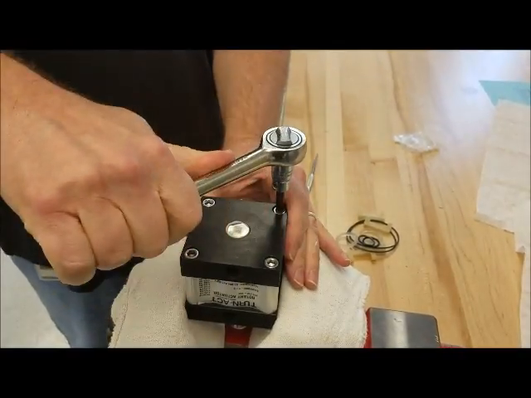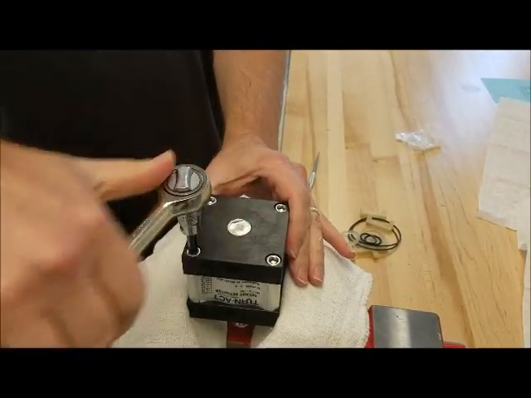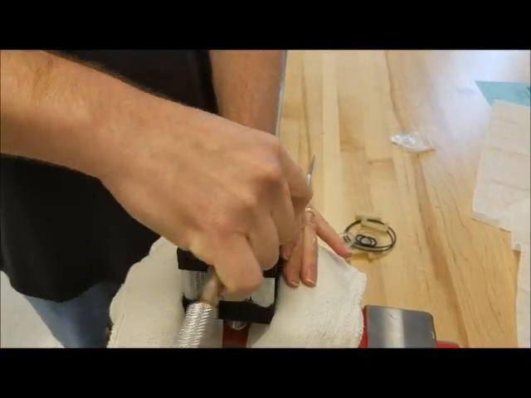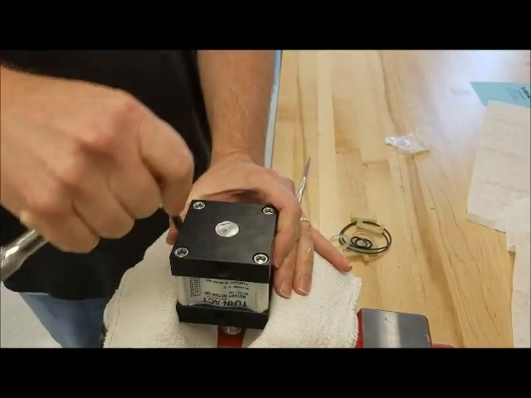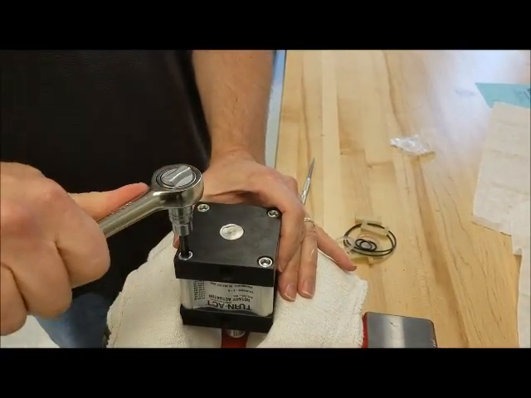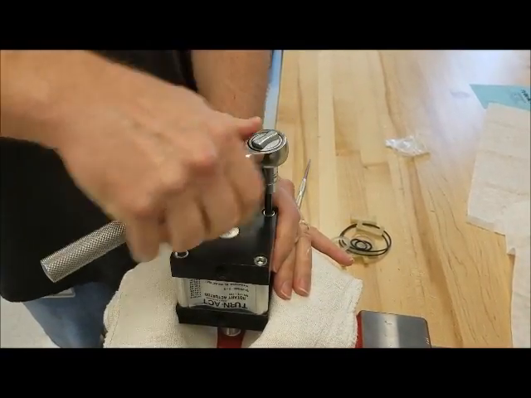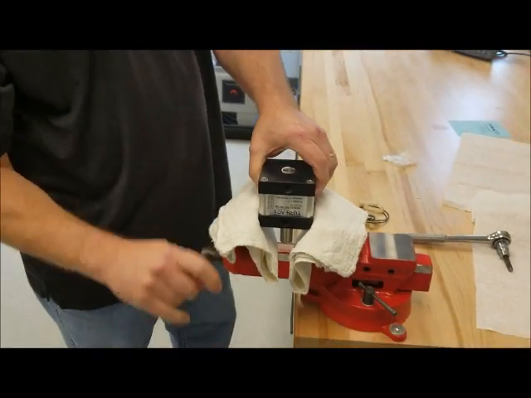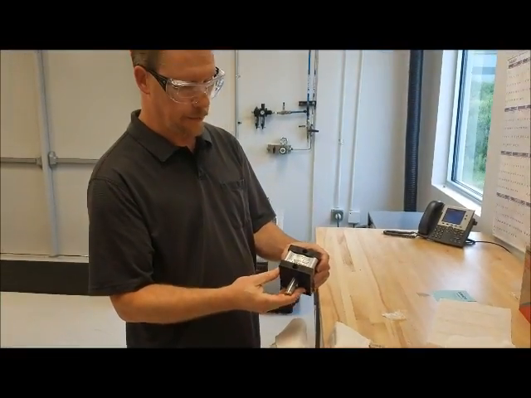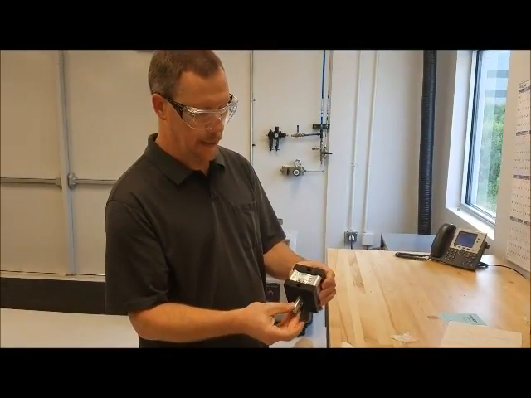And once you have it hand tight, you need to use a torque wrench to torque it the rest of the way. Your seal kit will come with instructions for each size and tell you what torque to torque it to. And that's the basic way to change a seal kit in a double-vaned actuator.